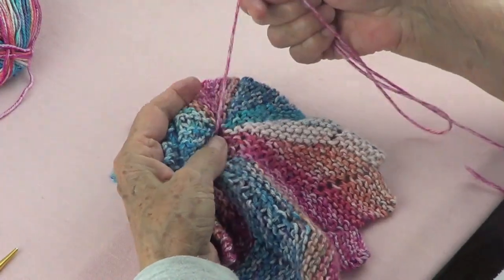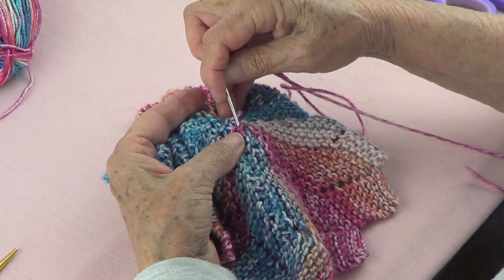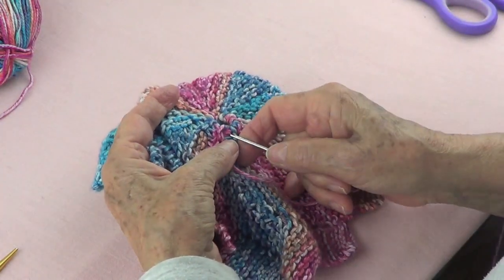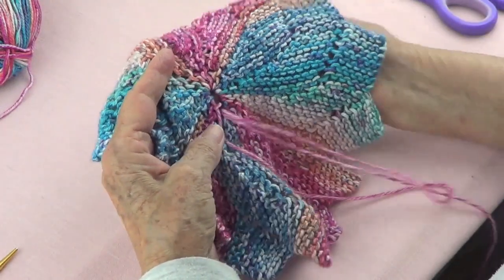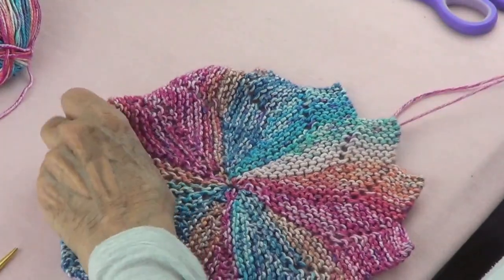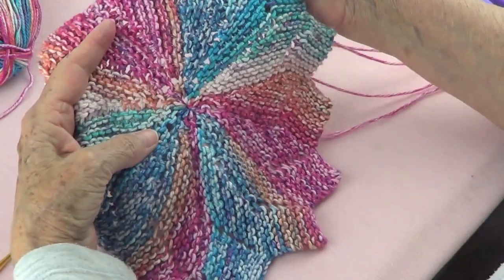Let's see where my starting point is. Here it is. So that will be the last one and that will be the beginning. So let's put my needle in there and tighten those stitches and see how pretty that looks. It looks a very, very nice finish.